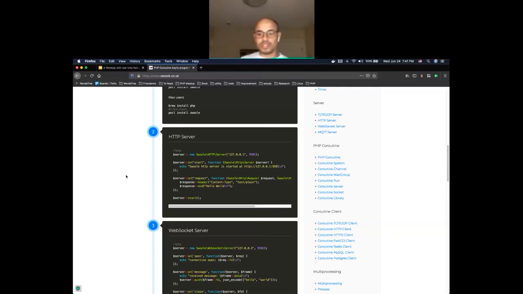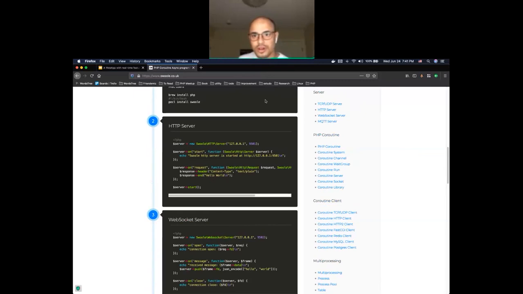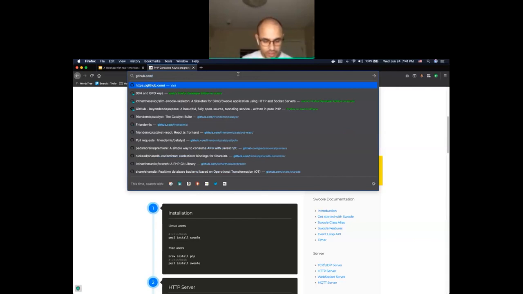You can serve using Swoole as a CGI parser, just like any other web server. So you can have your usual PHP on one side and Swoole on the other side, and then Swoole serves PHP just like any other web server, and you can just point to the directory where WordPress is, and it's going to work just like any other web server. To know more about that, I can share a URL after, but they have a project. Let me see if I can find it very fast here.